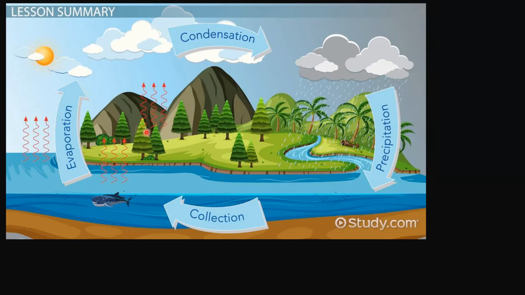Now you see from the trees, there are also some lines going up over here as well. So there's water coming out of the trees. Trees and other living things all have water in them, and water is coming out of the trees and also goes up into the sky. But this is a small part of the water that's going into the sky. Most of it is coming from the ocean and different bodies of water like that. But other living things also release a little bit of water.